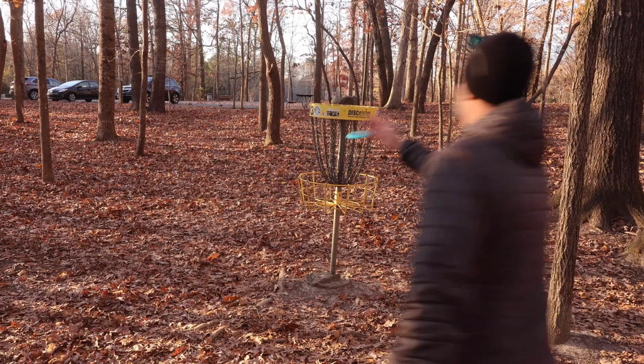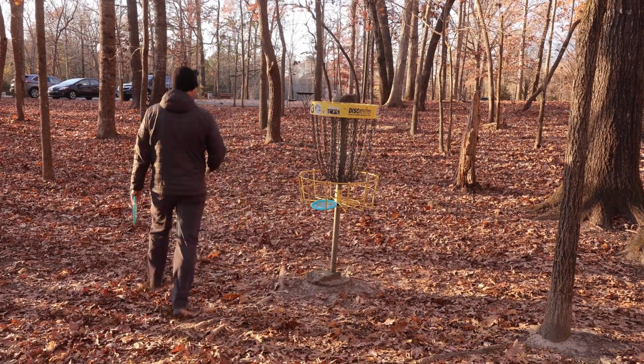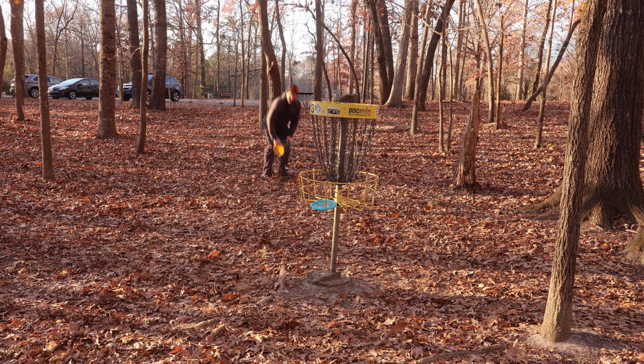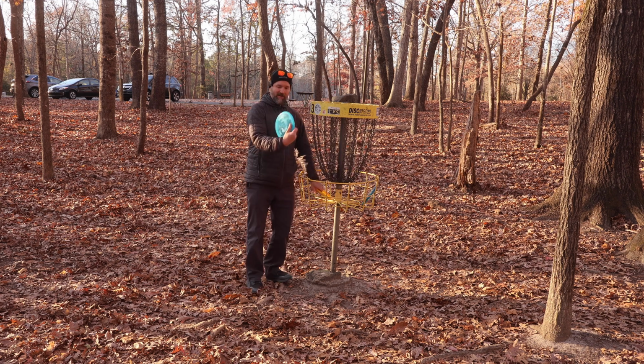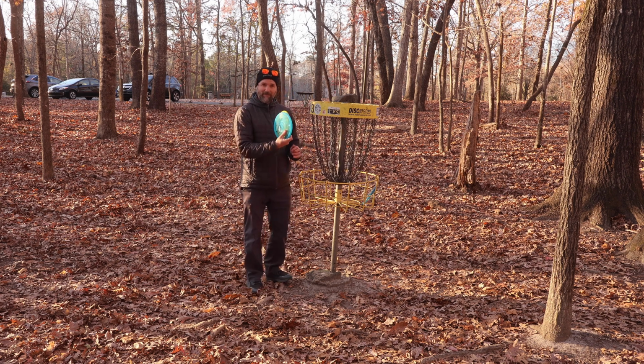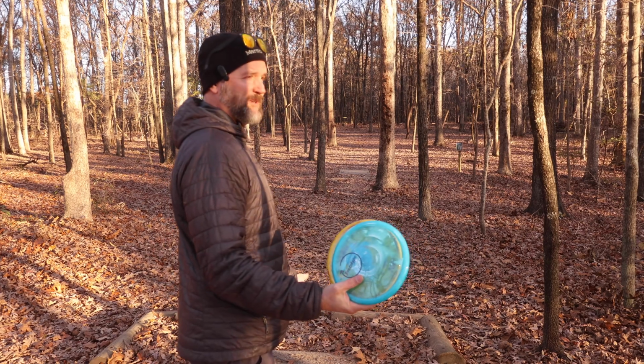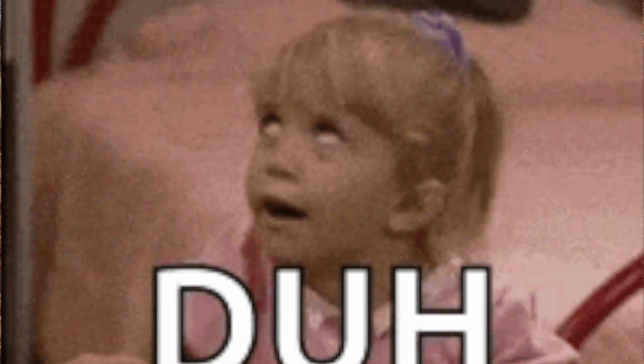Man, blue guy, we're about 8 feet away, and the yellow guy, we're probably about 10 feet away. I gotta say, if I was gonna play one round with a disc, where I had to putt and throw with it, I might be tempted to pick this as my 1 disc round. Well, Jeremy, that's exactly what you're doing right now. Anyway, playing a 1 disc round with this disc, so duh, okay.